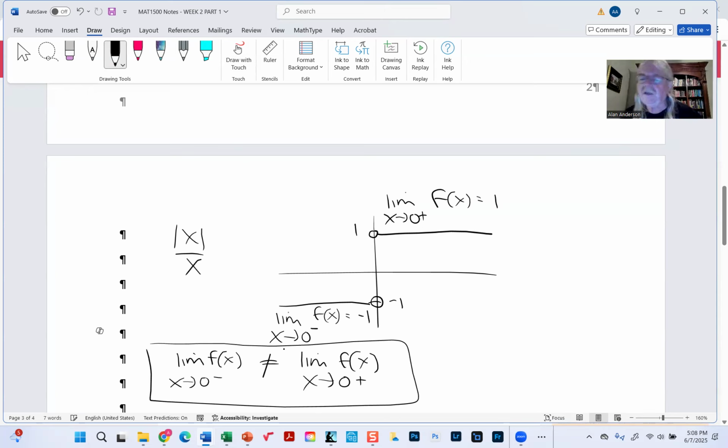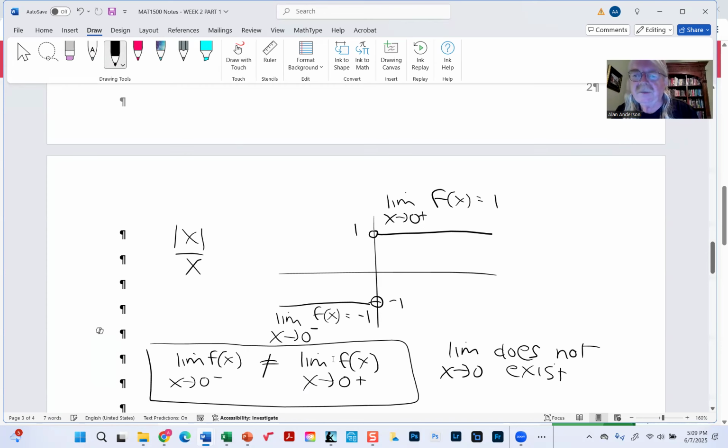That's the problem right there. And that means the limit as x goes to 0 does not exist. In other words, there doesn't have to be a limit at every point on a function. And in a case like this, you can see visually just by looking that it's not just a discontinuity. The function is actually behaving very differently on either side of this point. And so that's how you can tell just by looking. There is no limit here.